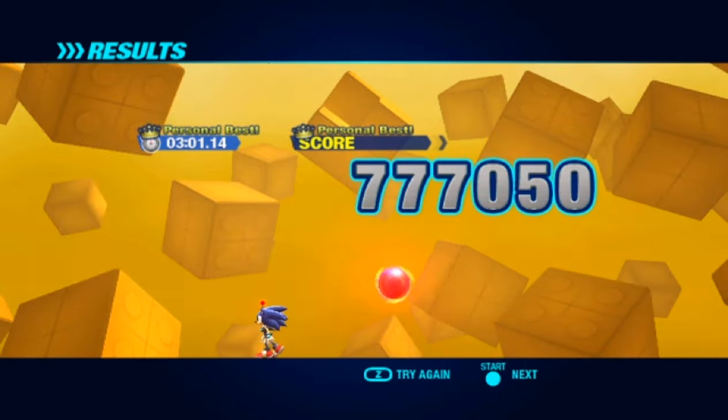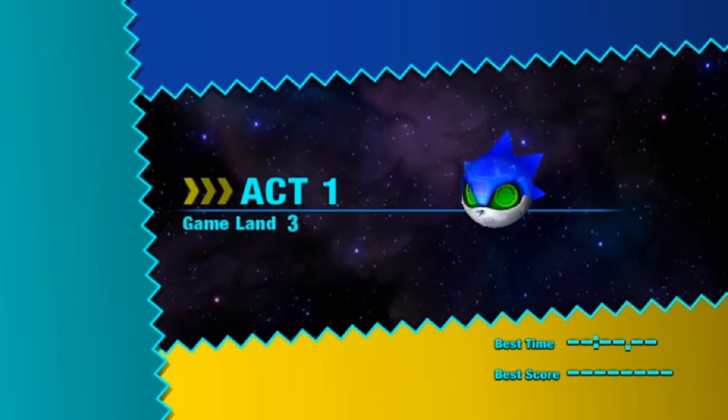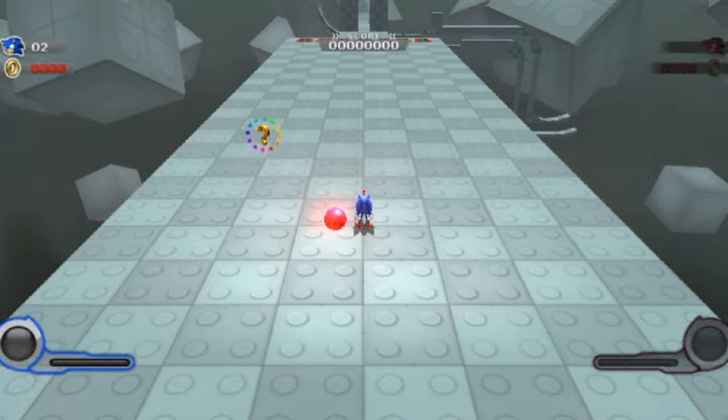It's pretty good. Okay, so welcome to Game Land. This is a side game. I want to get these. I don't know if I'm going to get through all of them today, but it's just weird, because it says 1-1, 2-1, but there's only one act. Is there going to be more acts? I don't know. Welcome to the gray stuff.